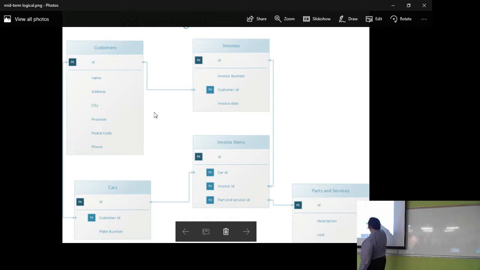So the logical has the tables or the entities with their attributes, identifying the primary keys and the names of the fields. As you can see, I'm not caring about naming conventions in here yet, but all the basic attributes are there. Everything you needed to do that invoice was there. You got all the information for the customer. All the information over the invoice, at least that was on.